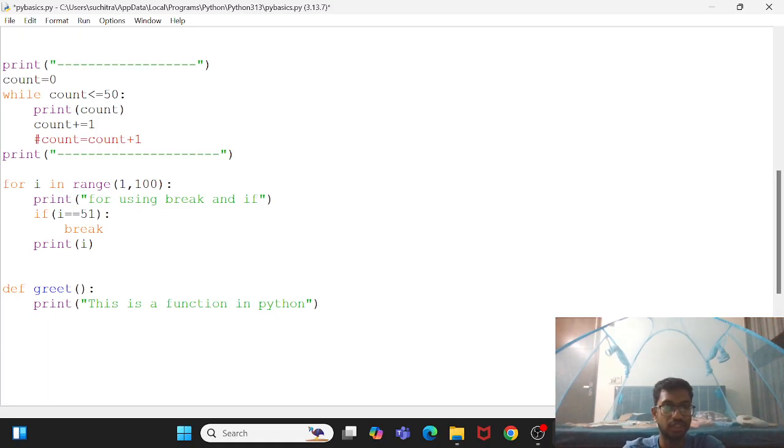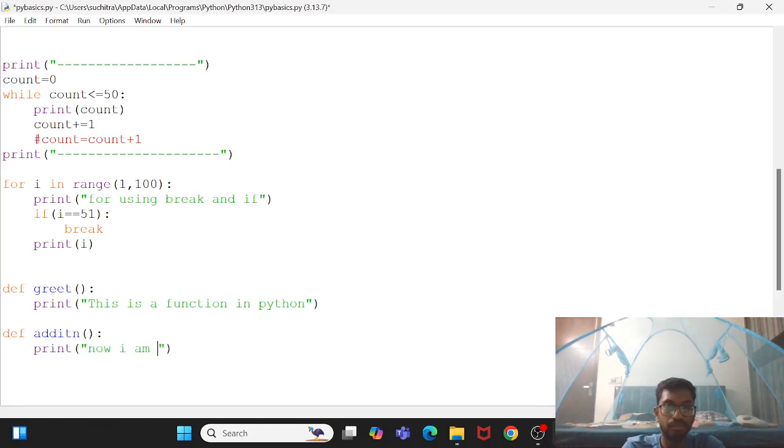I will take another function. What to do after greeting? I need to do some kind of addition. I will type like this. Addition. Now I am going to do it. I will directly call the function name. Whatever code is written inside that function will be executed, the operation will be done, and the final output will be given.